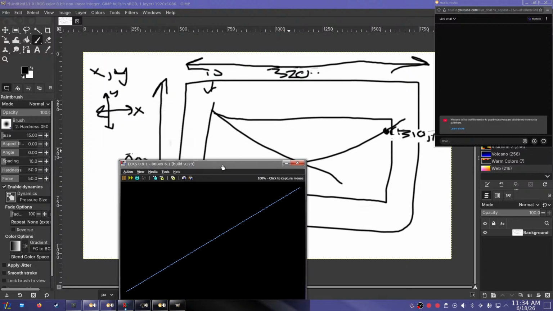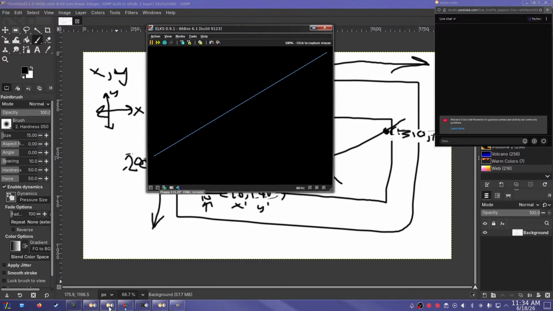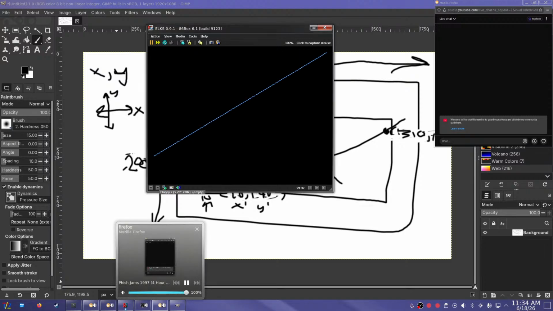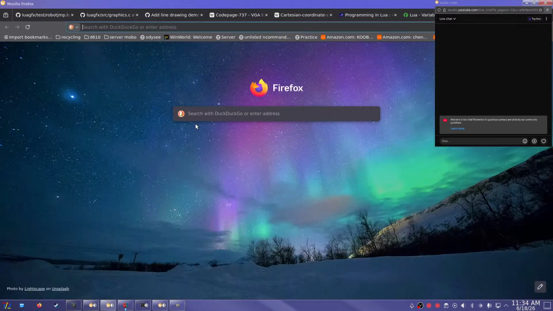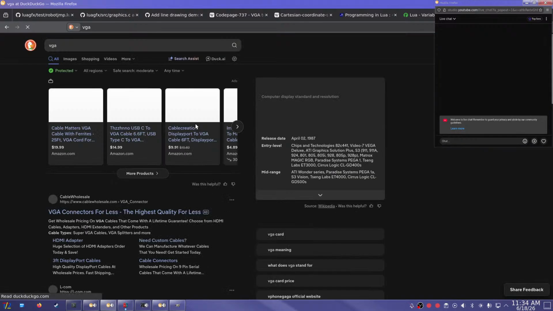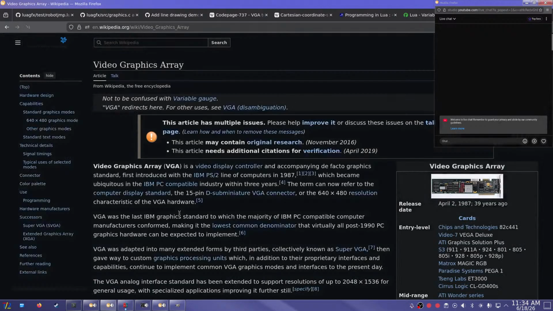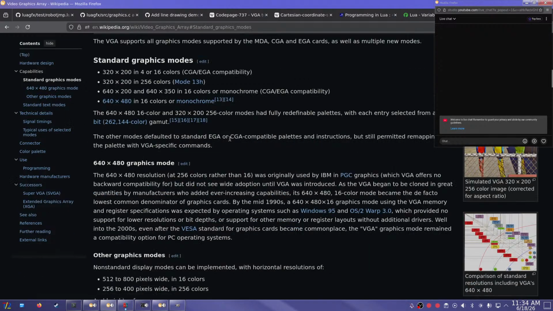So this is a VGA card in this. Standard graphics mode. Yeah, 320 by 200 is there, in CGA EGA compatibility.